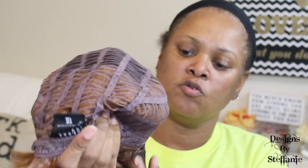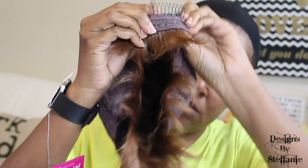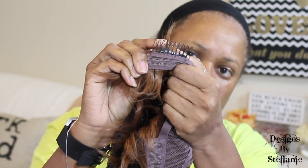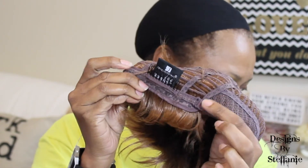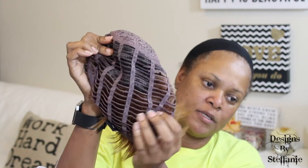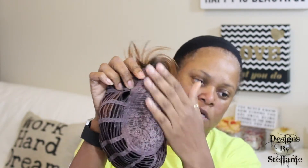In the back there's another comb — looks like it may be one and a half to two inches, similar to the one in the front. There are also two adjustable straps on each side. It does have some stretch in the back where the openings are, but not much stretch up at the top where it is fully enclosed. I'm going to adjust the straps, take off the stock card, and then we'll do the try-on.